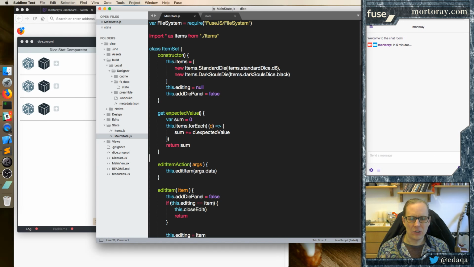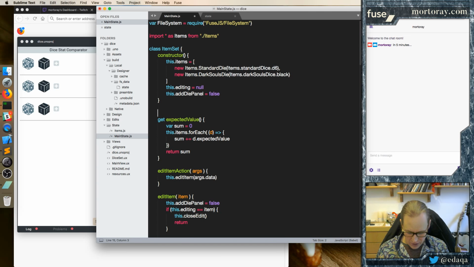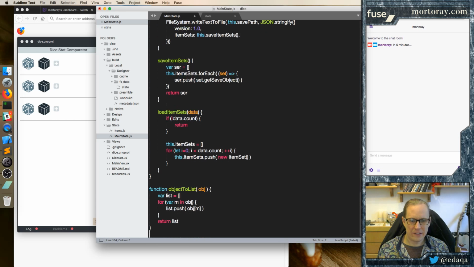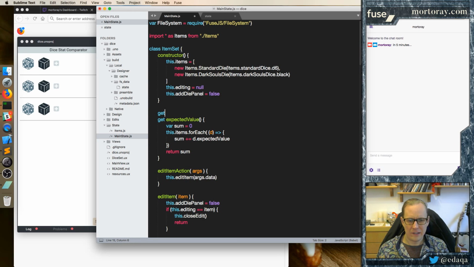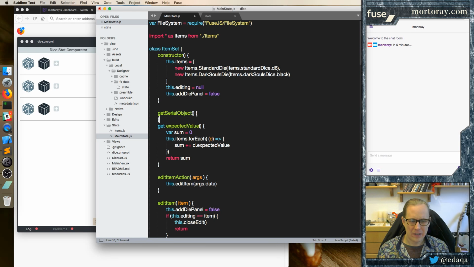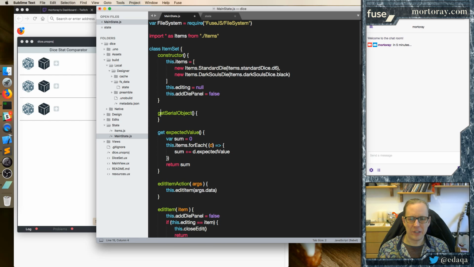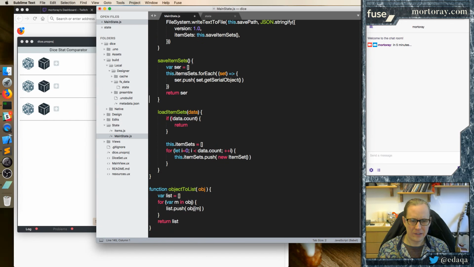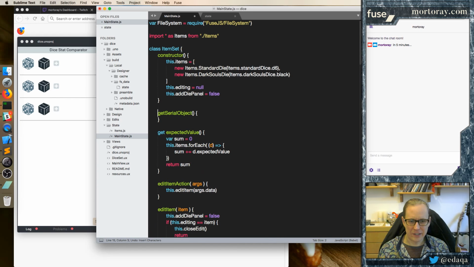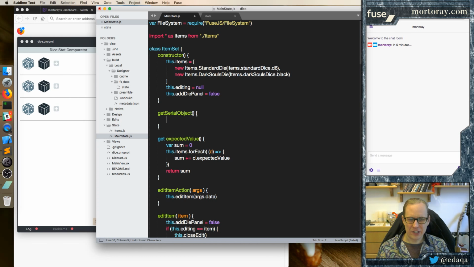So what does the item set look like? Let's put it near the constructor because this is where actual data is. And we have to define a function called, what did I say again? getSaveObject. Let's call it getSerialObject instead. Maybe get's not so good, maybe create is better, but let's just stay with get for now. Or no, actually I'm going to stick with create. It's hard to say. Let's just stick with get. I don't like get for things that actually do stuff, but it'll be okay.